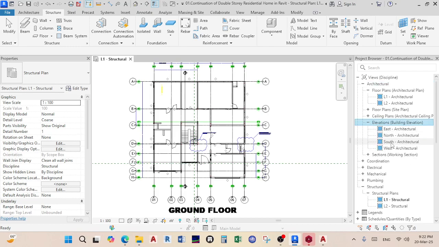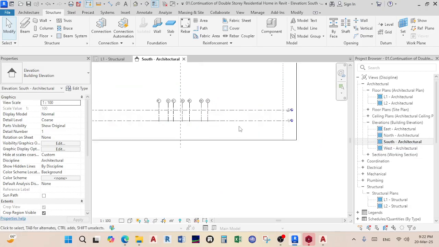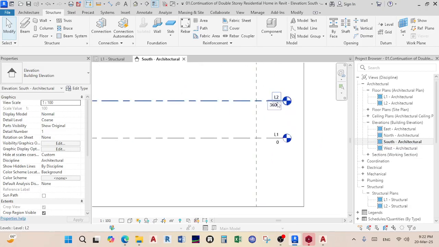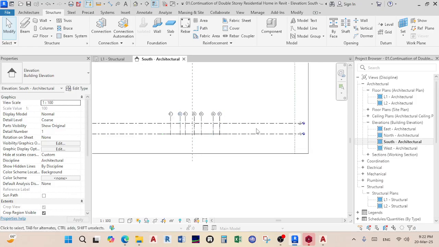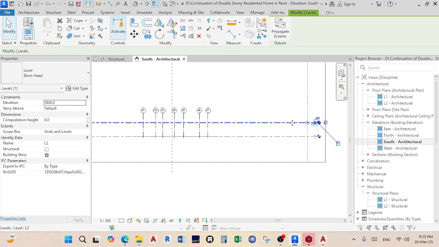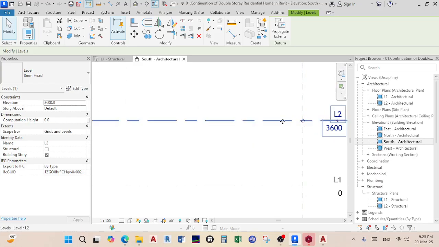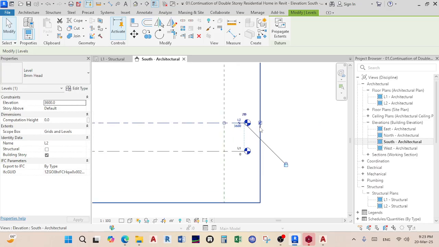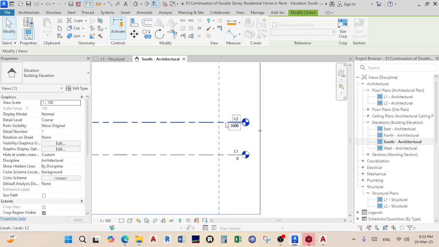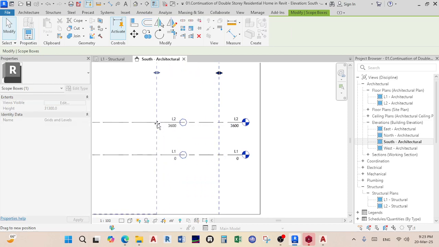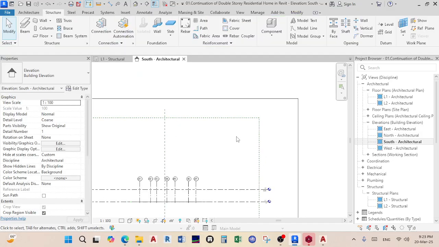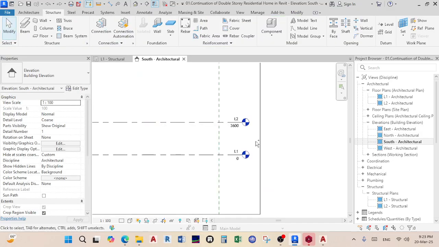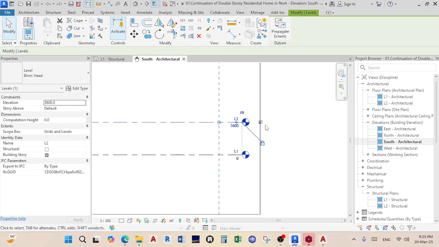So in the architecture there, you click to minus, you go to your elevations here, you click like that. I'll go into my south so that now I can see, it's giving me L1 and L2. So that now I can define the story length. And this is too much, I'll just reduce it like that. And stop moving. So what you saw there was that it was broke. But as I move, I'm also moving this. So just go and undo this and have it look like that.